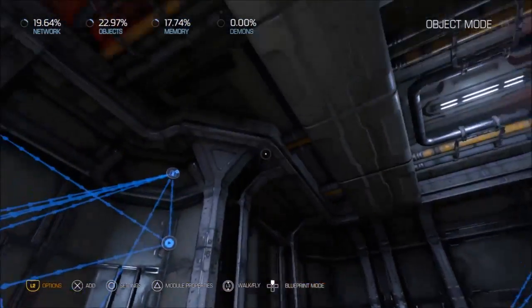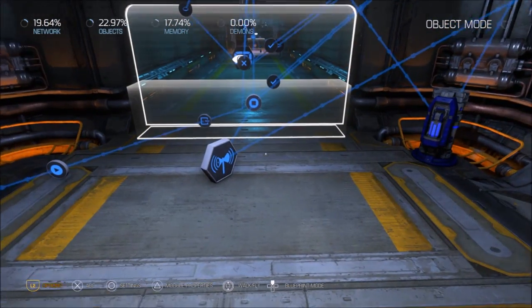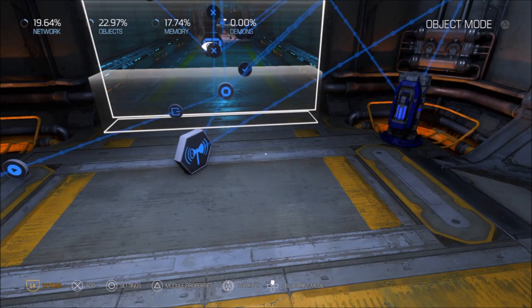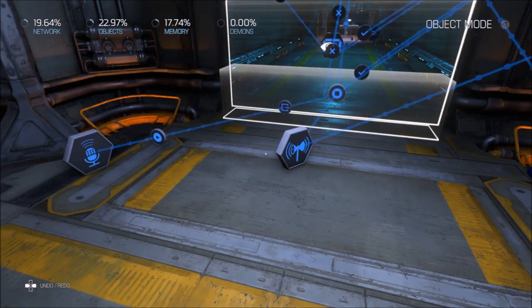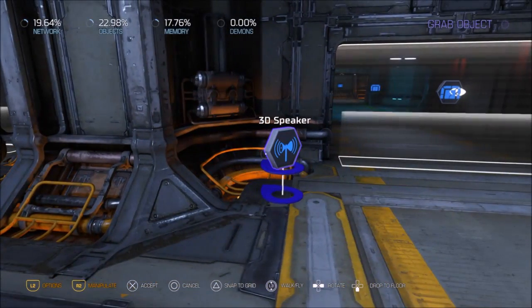When the power core is inserted, I want it to play a sound. The sound I've chosen is this. So without annoying you too much, I'll quickly duplicate that and place one over here.